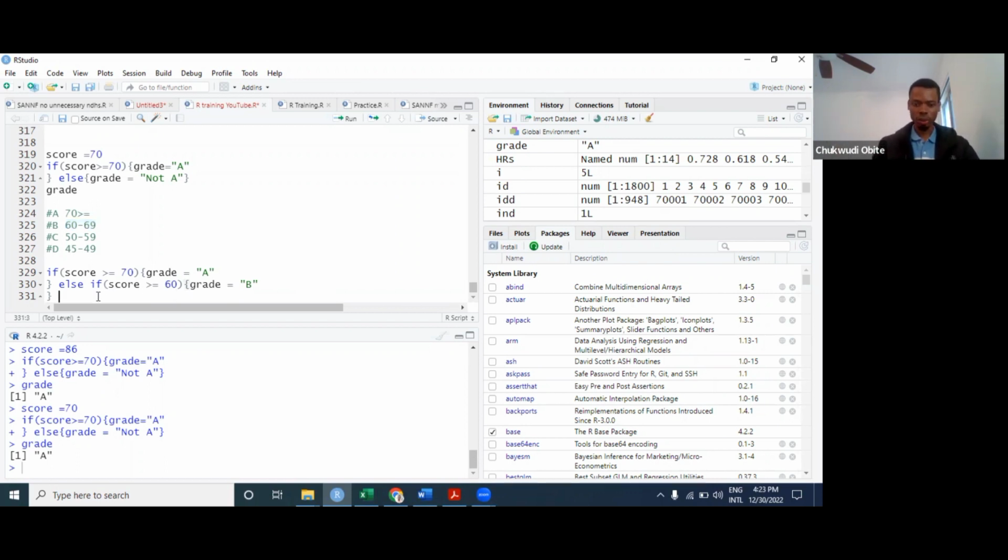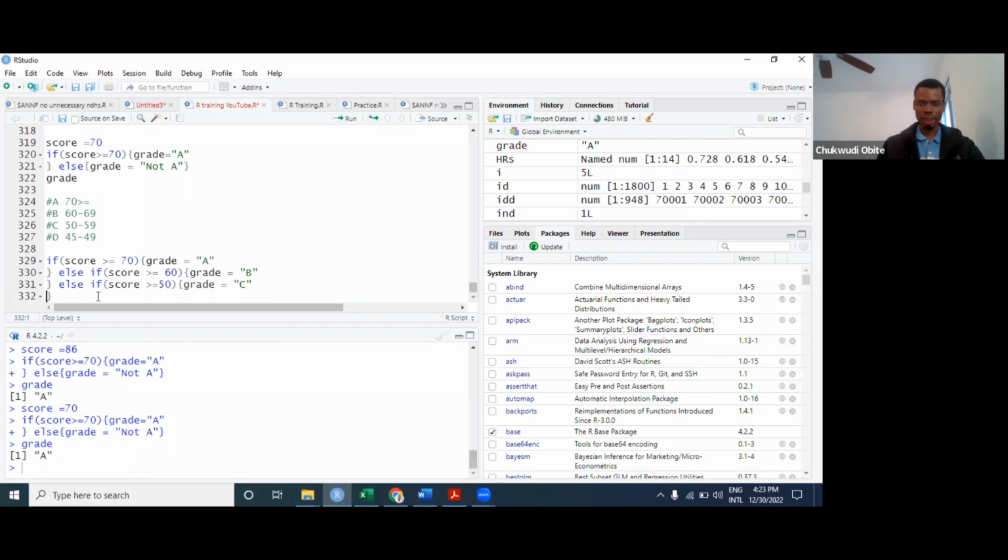The next condition I will write else if score is greater than or equal to 50, what will happen? Curly bracket, grade should be C. Enter. This is the last condition. When you want to write the last condition, you don't use else if, you use else only.